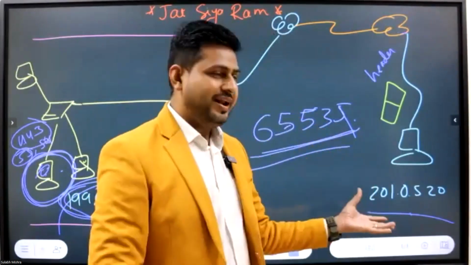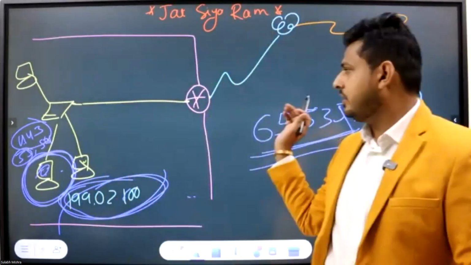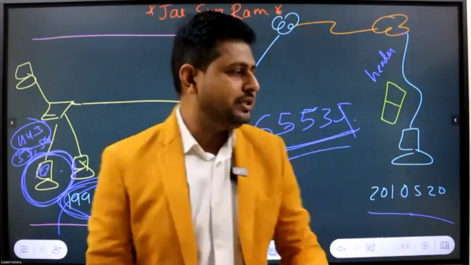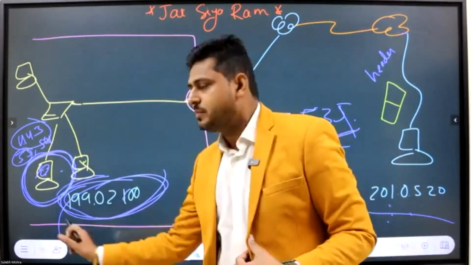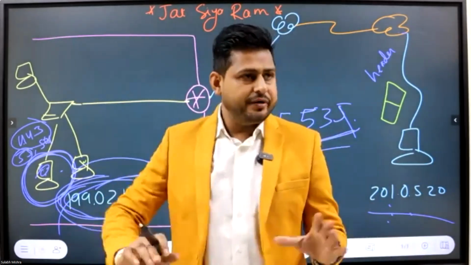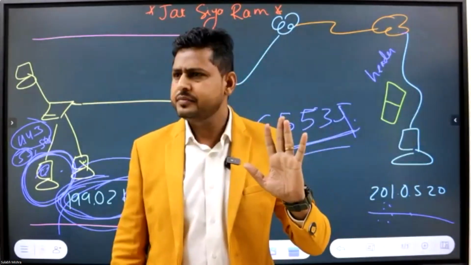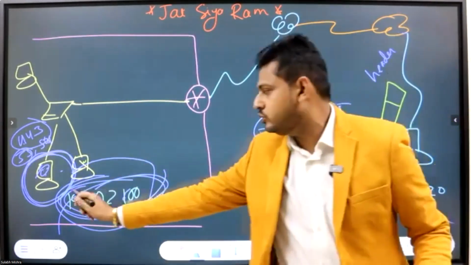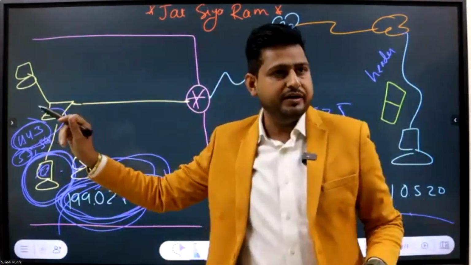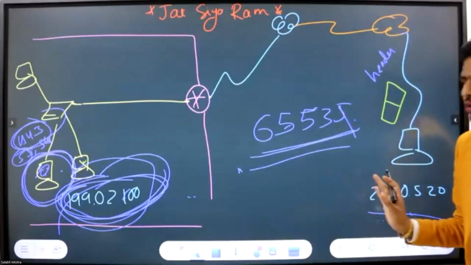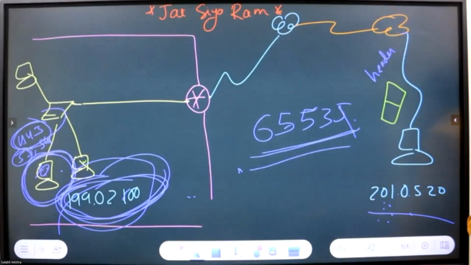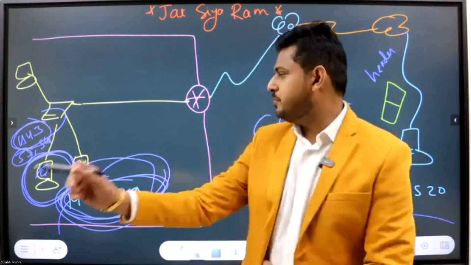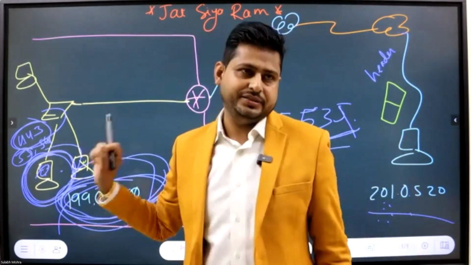That means whenever any router and any intermediate devices forward this packet, we consider the source IP address, destination IP address and destination port number. Get me? Source port number can be anything. Whenever you send a packet, the communication should be from this toward this particular IP address and to this particular port number only. If you want to access Facebook, for example, the source port can be any random port all the time, but the destination port will be the port of the application that you are accessing.